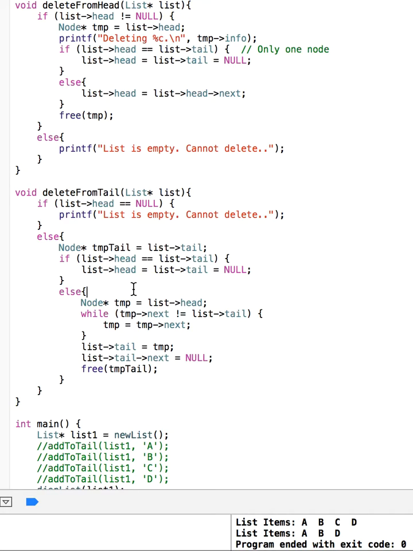The tail should move to whatever the predecessor of the tail is, so you need to know where it is. As you see here, we had to use a while loop, which means deleting from the tail in the singly linked list takes linear time instead of constant time. But with a doubly linked list, this becomes constant time.